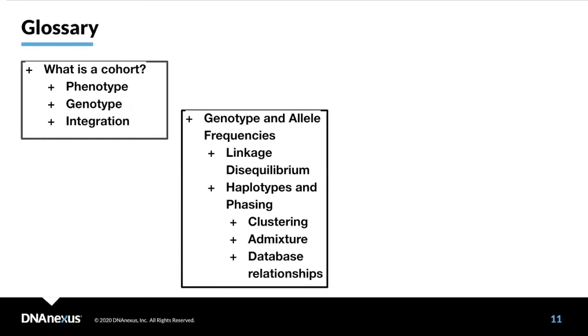And then something we think about all the time are genotype and allele frequencies. Really understanding linkage disequilibrium in populations is so important, and it's fundamental to this. But fortunately for us, there are lots of really simple-to-use tools to understand linkage disequilibrium now, and to put population stratification based on LD into our association models. And that, I think, is important. Also, I really want to underline the idea of haplotypes and phasing.